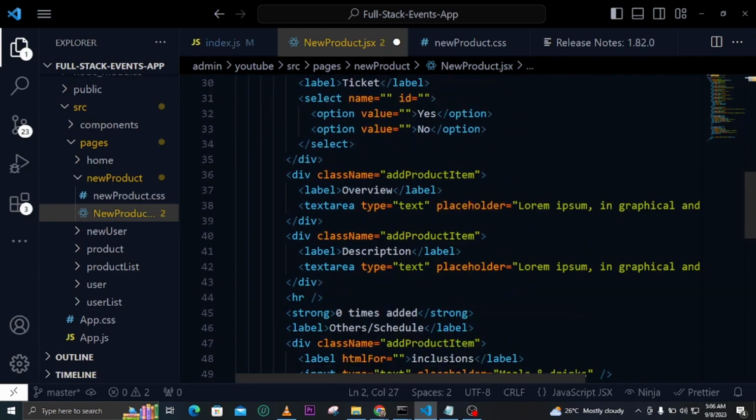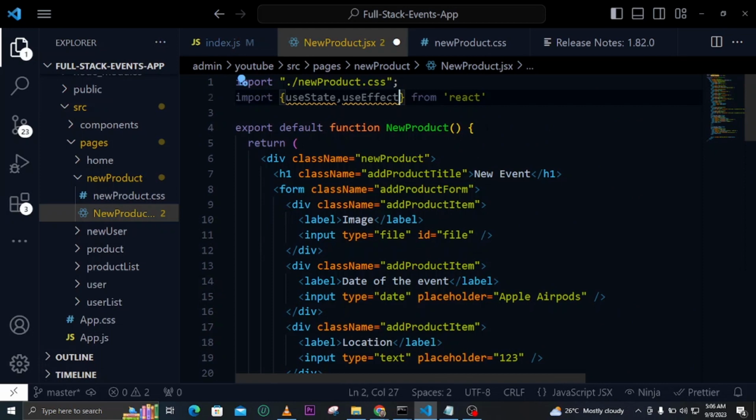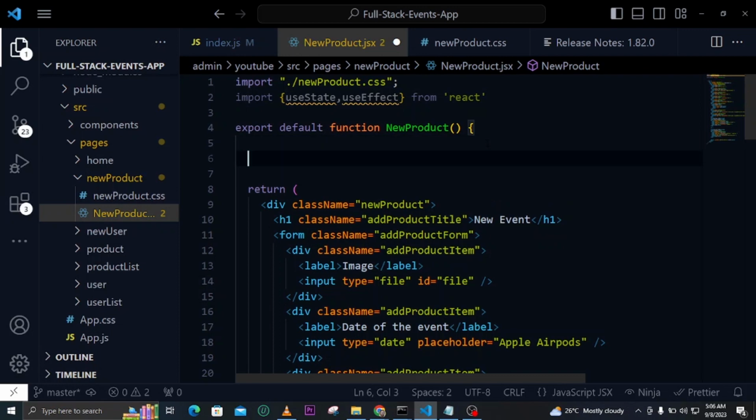So I'll come here inside our function, and this is where we are going to start creating our state. To create state you use const, and then the variable that you are going to use. First of all, for the image I'm going to use file because an image is a file, and then I'll say setFile.